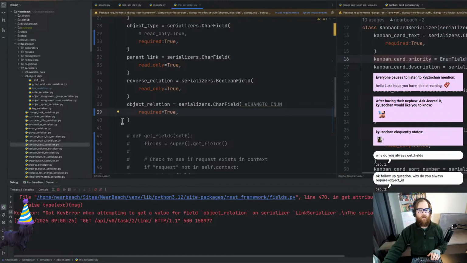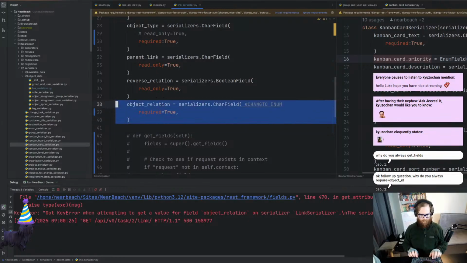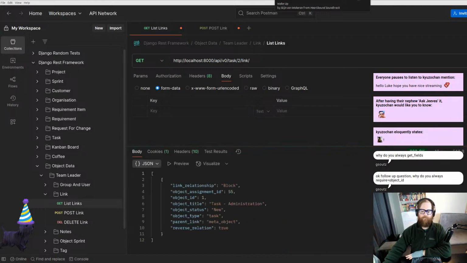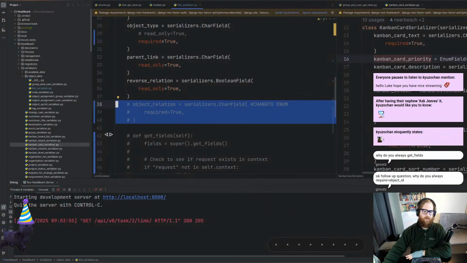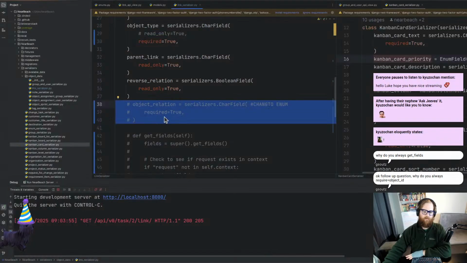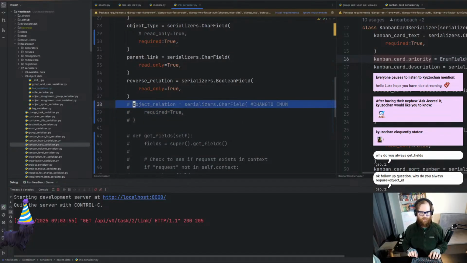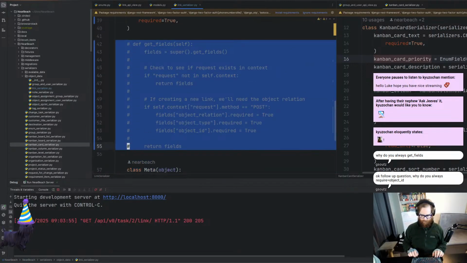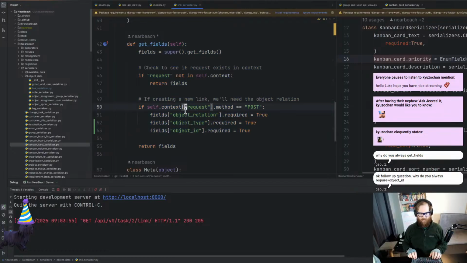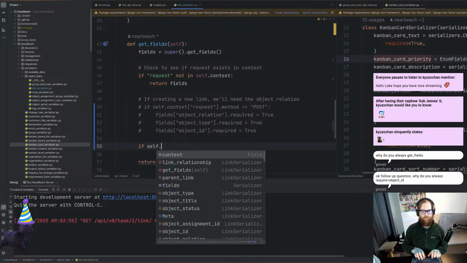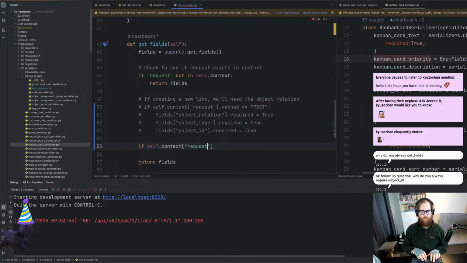All right, in here I'm just going to do that for the moment because I want to get this working again. So we've got it working. Yeah, we don't need the object relation. So what we can do is this is where we use the get fields again. Instead of having a post, we'll have an if self.context request.method equals a get.